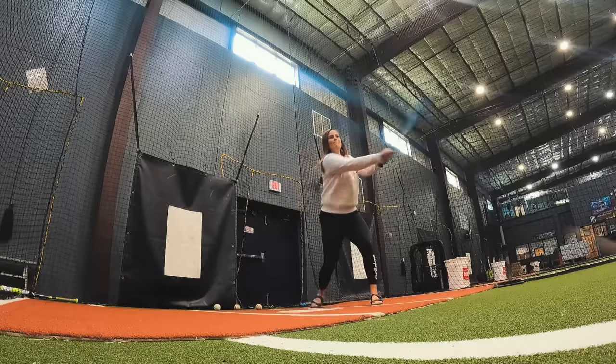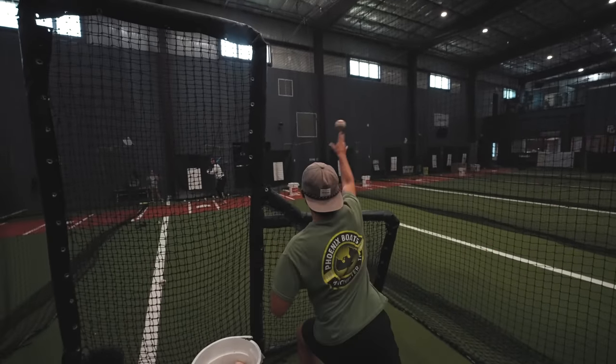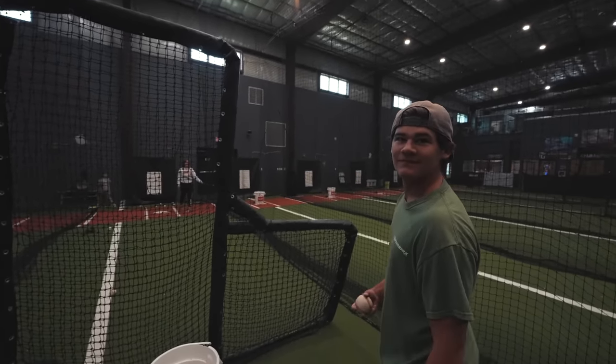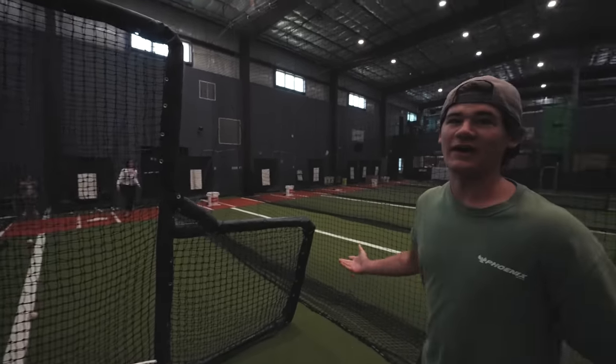Swing and a miss, strike one. Nice breeze. I'm looking at 1 for 4 right now. Strike. That's literally straight down the middle. All right, well, it looks like I'm up to bat next. Are you going to pitch to me, or is Trey going to pitch to me? I'll pitch. You'll pitch? Okay. Yeah, I'll pitch. 1 for 5 is all I have to beat to be able to pick the box that I want.